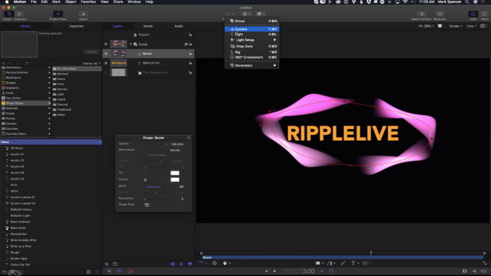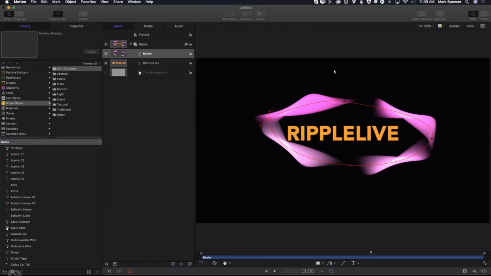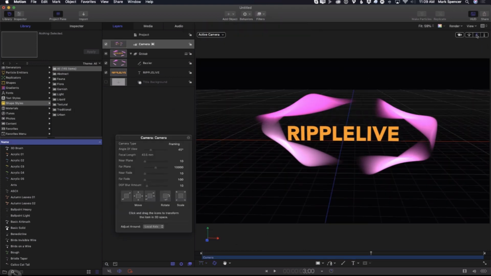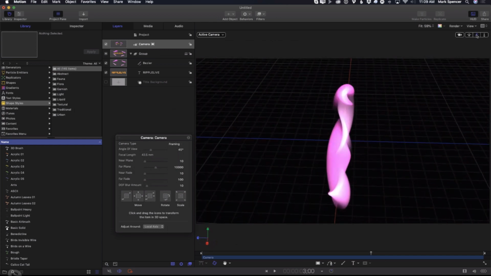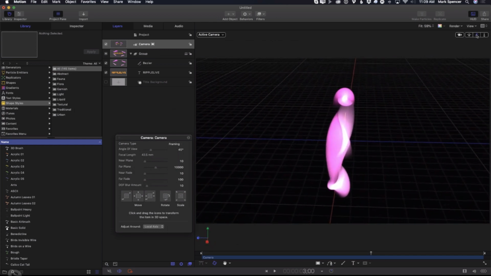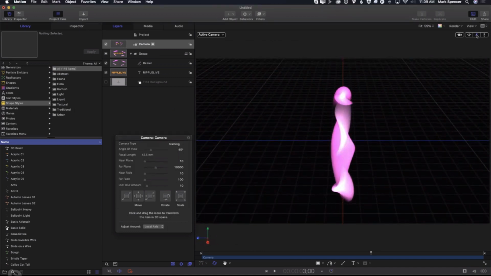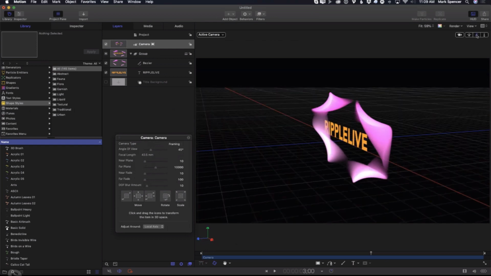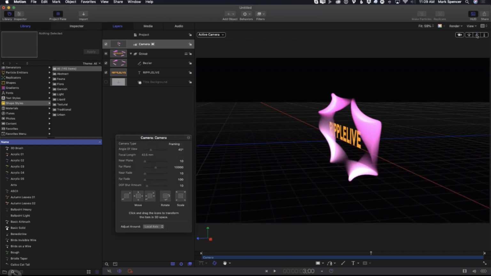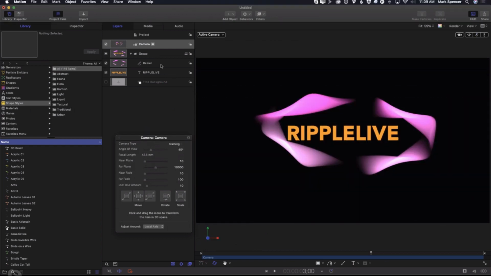I'm going to add a camera just so that we can see that. I'll add a camera and switch to 3D. And if I orbit the camera, you can see that paint stroke has thickness, right? It looks like it has thickness, but it's on a 2D plane. You really can't change that with a paint stroke, but you can still accomplish what we want. You might think, oh, hey, it's got thickness, so I'm just going to rotate it down flat, and it should wrap around the text.